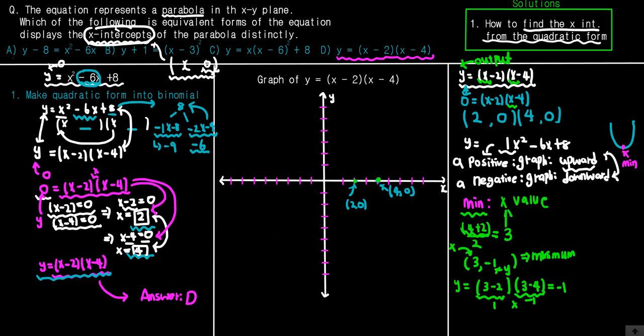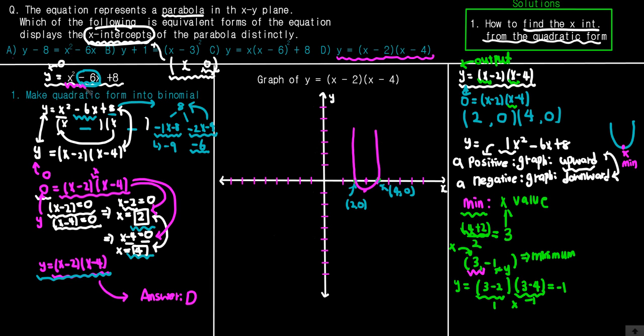And if we graph it, we're going to know an approximate shape. If you input x as 3, which is right over here, the average of these two points, and then we go down to negative 1. So the graph will look something like this to satisfy these 3 points, and also satisfy our equation y is equal to x minus 2 times x minus 4.